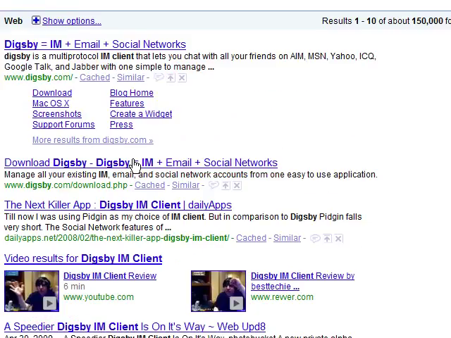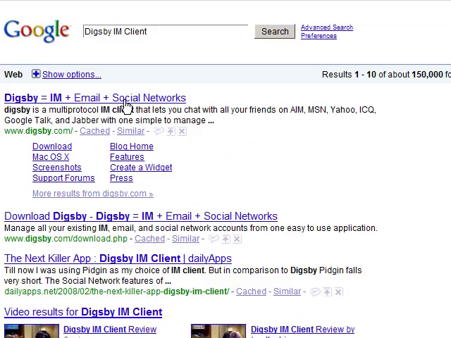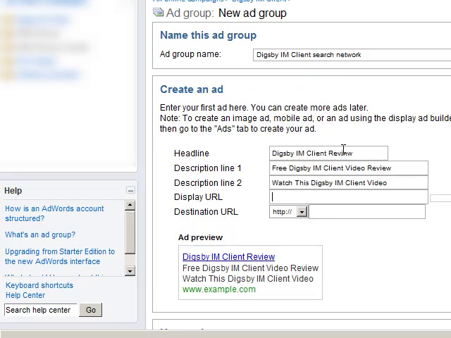When people type that in, they're going to look around and say, okay, I want to see these exact words bolded. And if they see my ad over here, what Google is going to do is they are going to highlight and bold every time you see Digsby IM client review. So they're going to see it every single line. And it's going to show out very, very easily.